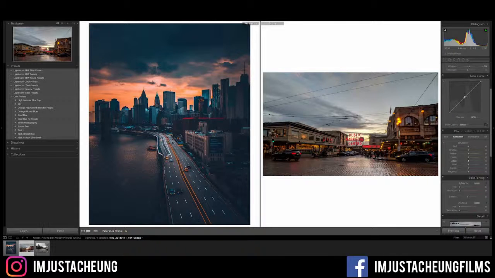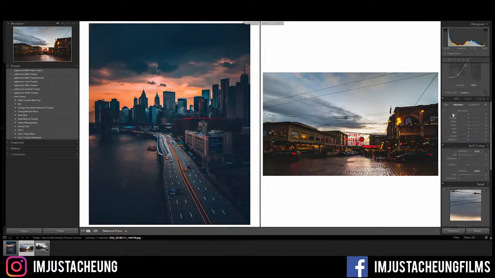Next, down here in the tone curve, I'm going to set a point in the middle so I don't mess around too much with the midtones, since I like where they are right now. And I'm just going to apply a simple and standard S-curve to the image by dropping down the shadows and raising the highlights a little bit. And then for the endpoints on the tone curve, I'm going to just pinch it in ever so slightly right here, just to give the shadows and the highlights sort of a faded look, since in this picture right here there's a fade in the shadows going on right here. So I want to create that same effect, and right there looks good.